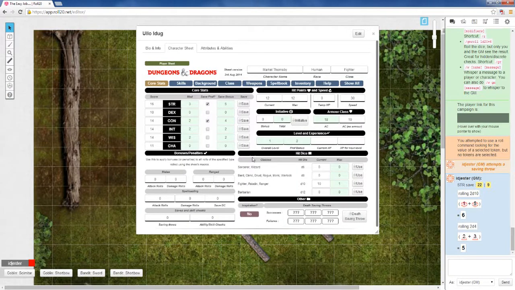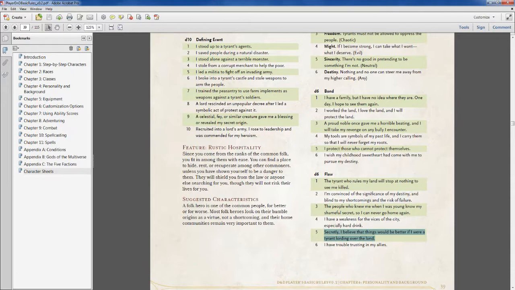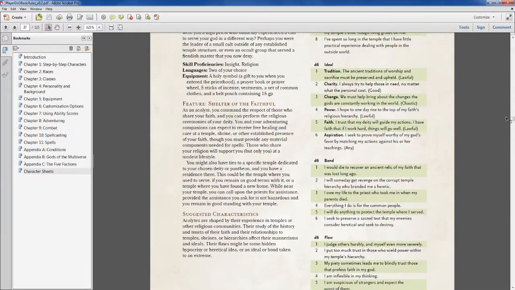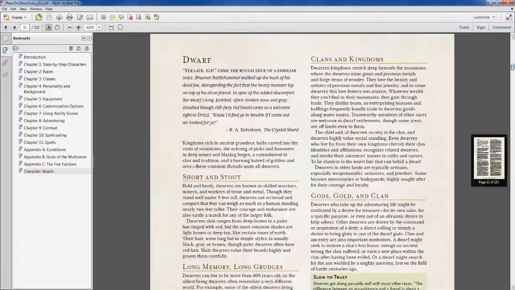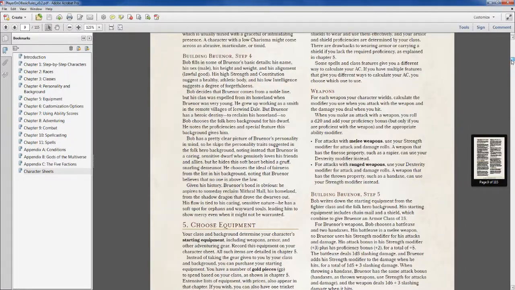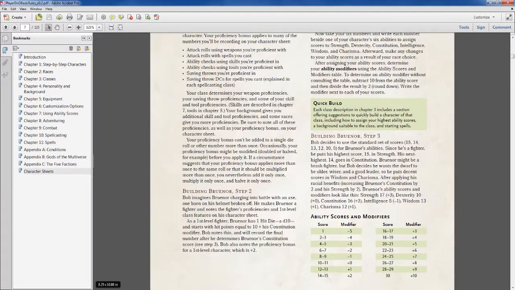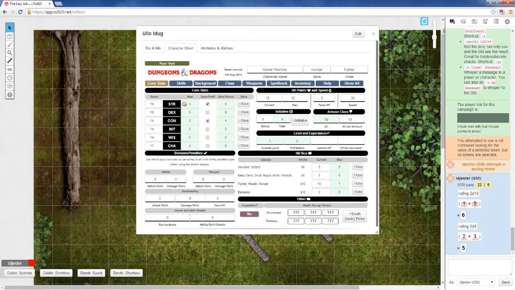It's taken me probably about 20 minutes longer than I would normally have done, because I would have just had my basic rules up on my other monitor so I can just reference it when I needed to. A lot of this information that I was showing you where it's at, I kind of knew, but I wanted to show you in case this is your first time creating characters, where to look and what to look for. I think we are pretty much done with this guy here.